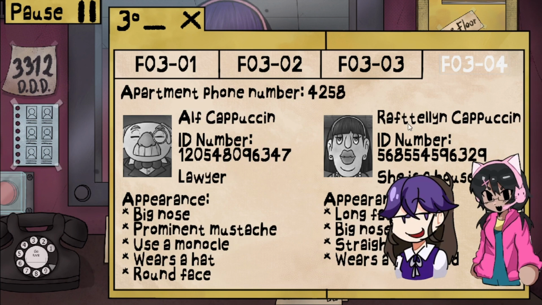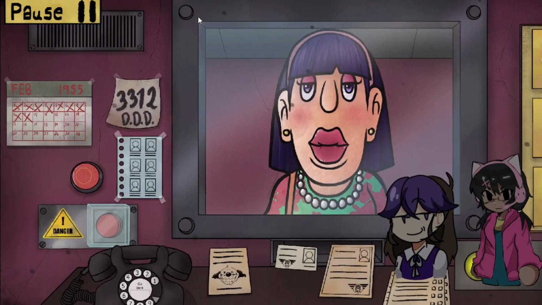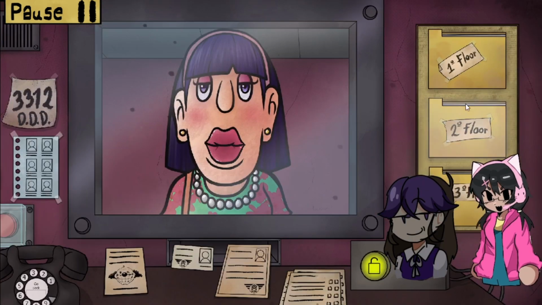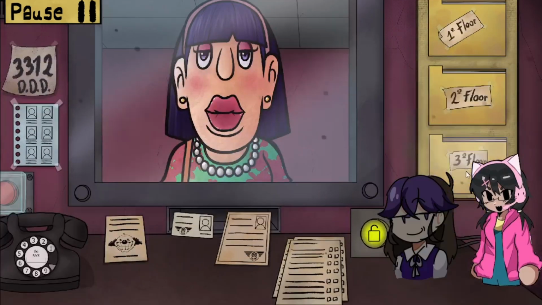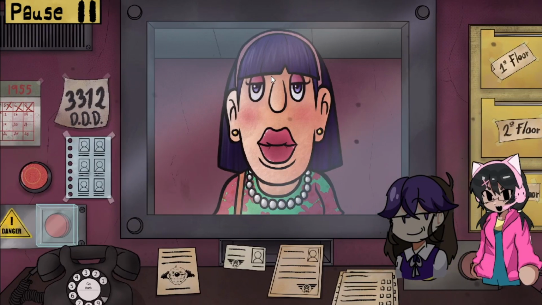Long face, what big nose? Her lips. Her lips are really down. Look, wait, no. If you look at the floor thing, wait, that's the wrong thing. Floor three. Look, if you look over here in this picture, her lips are all the way up. She has her lips all the way down.